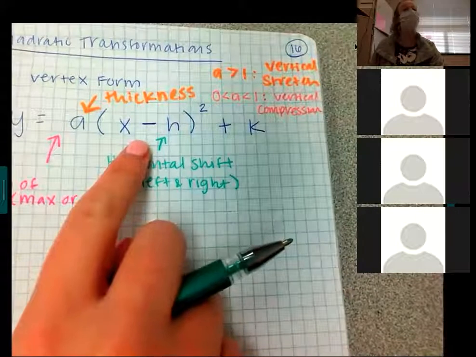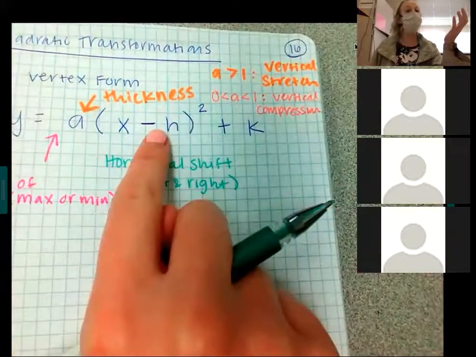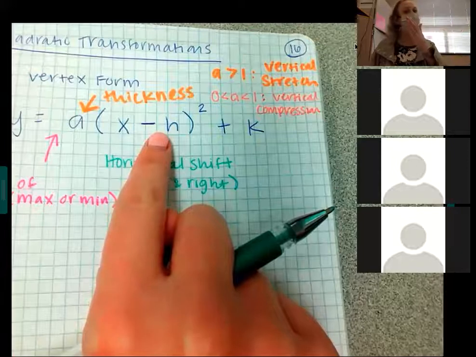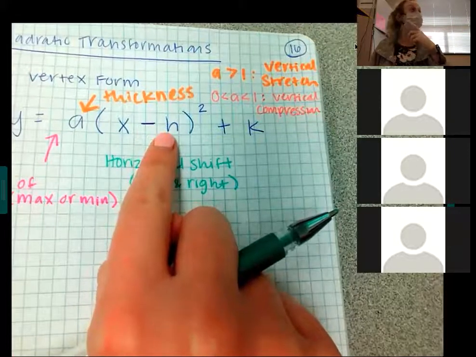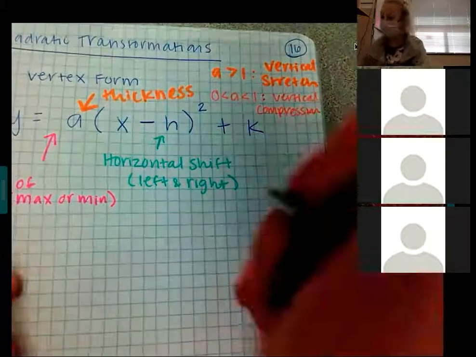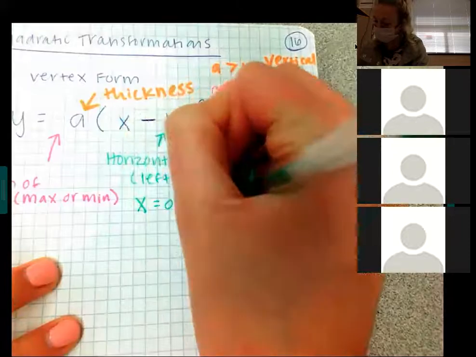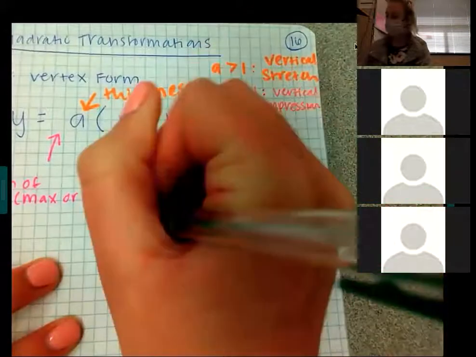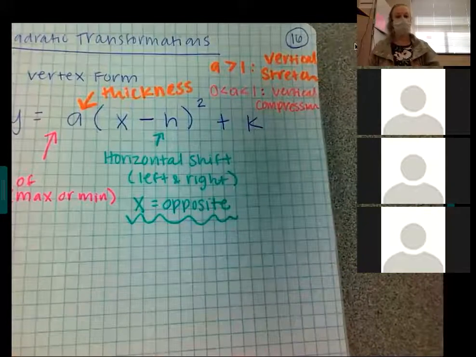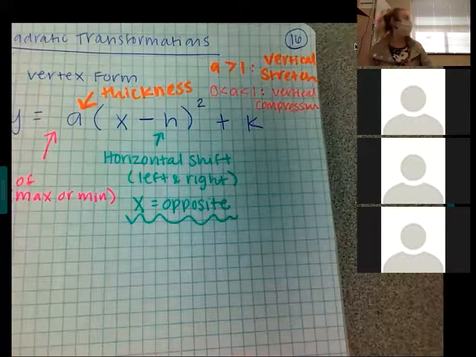Anything inside with X is gonna do the opposite. So if this says -3, which way are we really gonna move it? +3, good. If it says +3, then we're really gonna move left 3. Does that make sense? So I need you guys to remember that your X is always opposite. I would definitely write that down because that is the other place where kids mess up on transformations, between that and the A value. Everything else y'all are usually really good with.